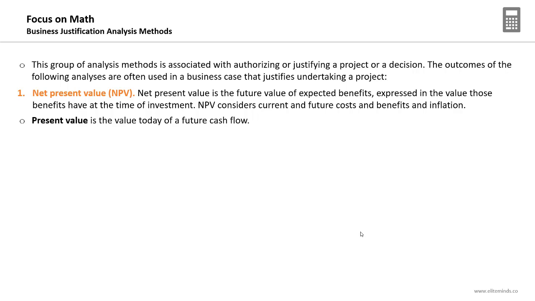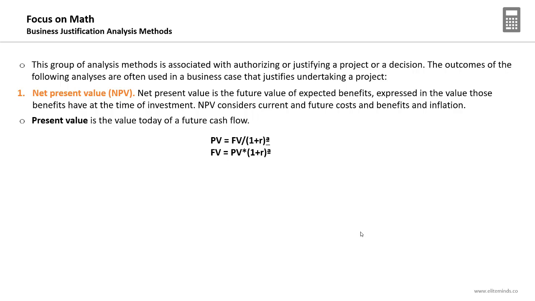So think about the present value in our practical life. Imagine you are expecting an income from your project of $100,000 in 3 years. The present value will answer the question: what's the value today of the $100,000 after 3 years? The value will not be the same. It will be affected by inflation, by the interest rate, by a lot of environmental factors. So the present value is the value today of a future cash flow.